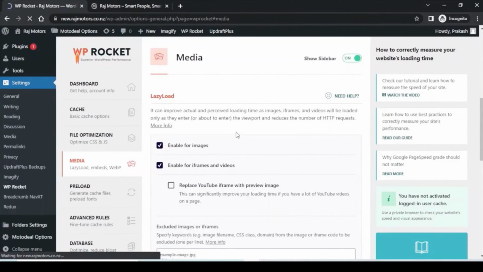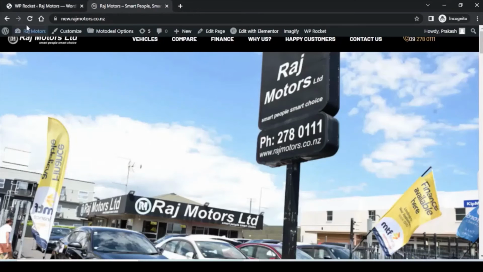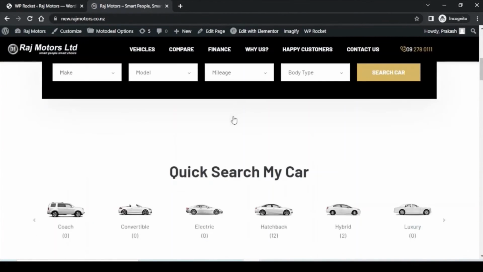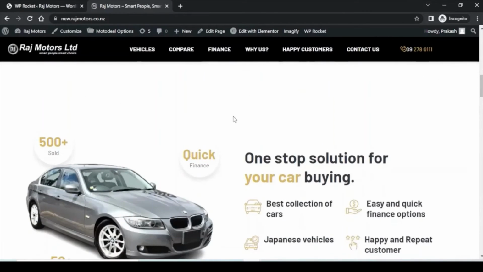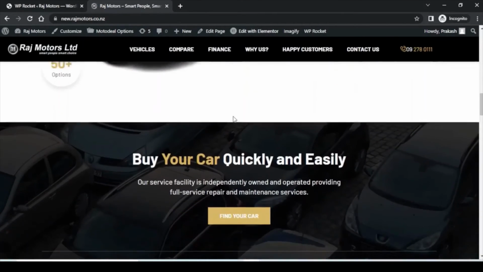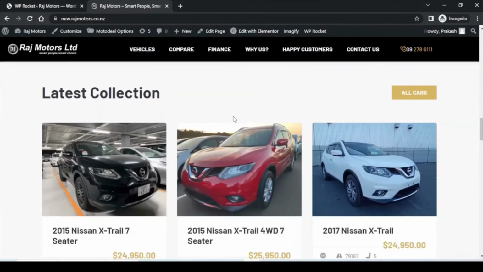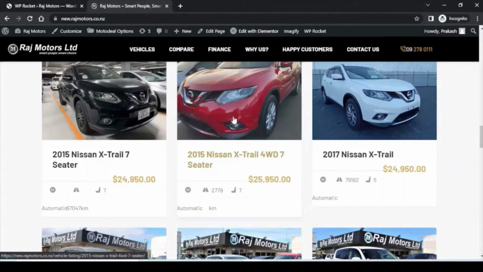By enabling the lazy load on the images, what it will do is when we refresh or load this page, the images will be loaded only when we reach that particular section of the page.